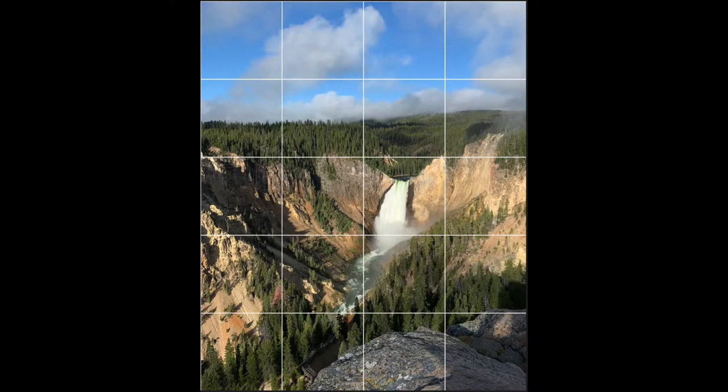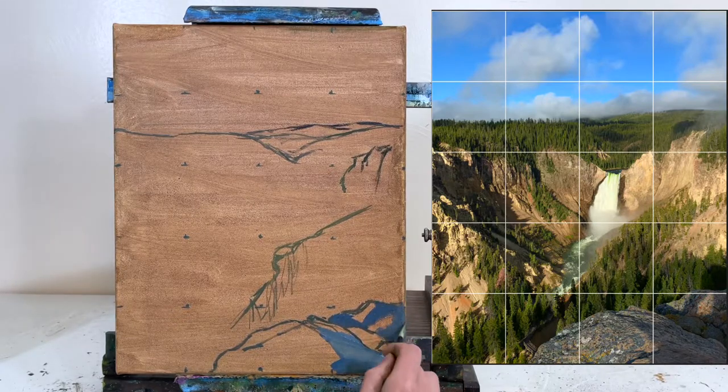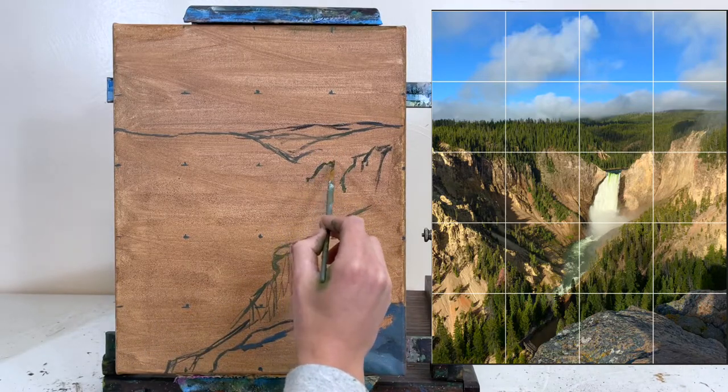I took this photo myself in Yellowstone, and you are welcome to reference this photo for recreational purposes. If you're recreating this painting just to learn or to keep in your own room, that's fine. I just ask that you never sell a work that you created by copying one of my pieces. And that goes for all artists. Don't ever copy someone's work and then try to resell exactly what they did.